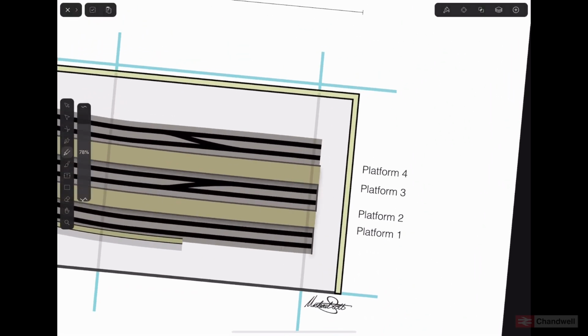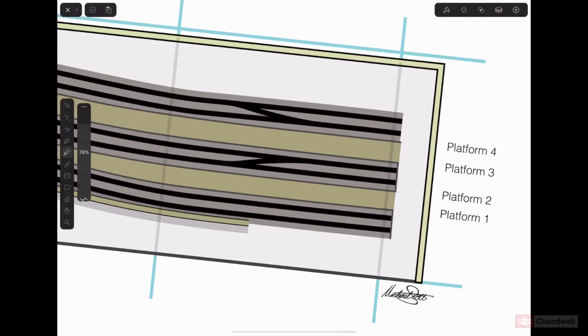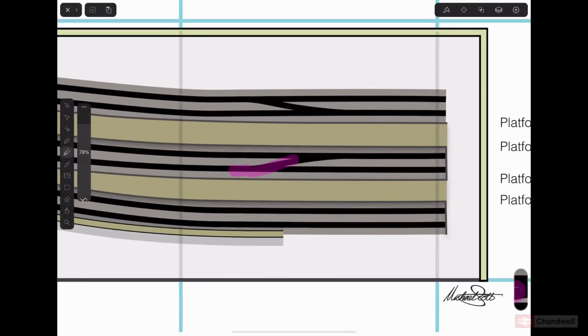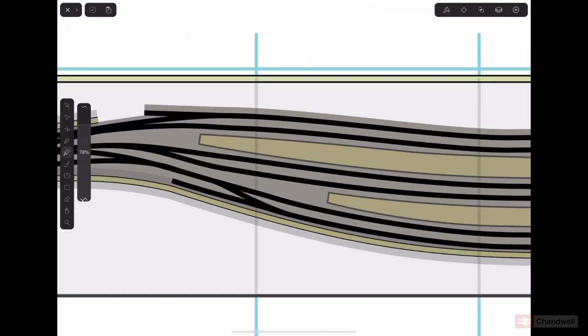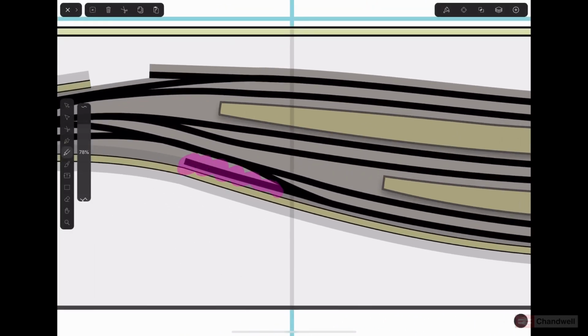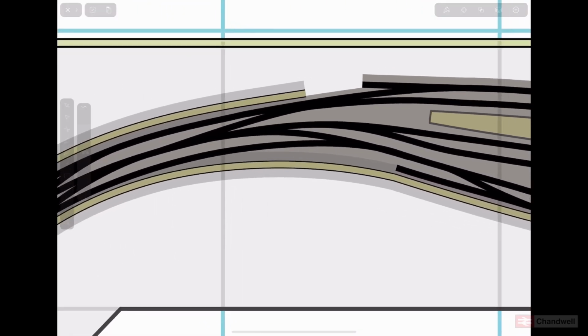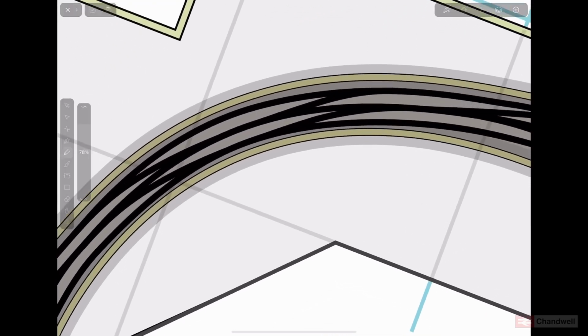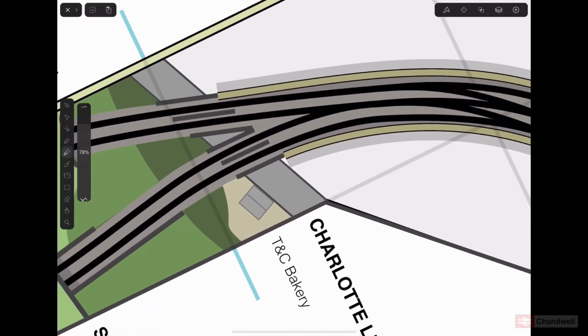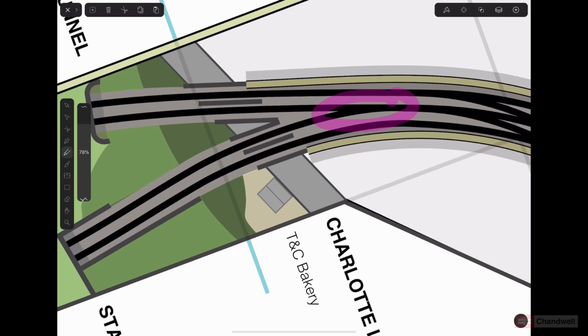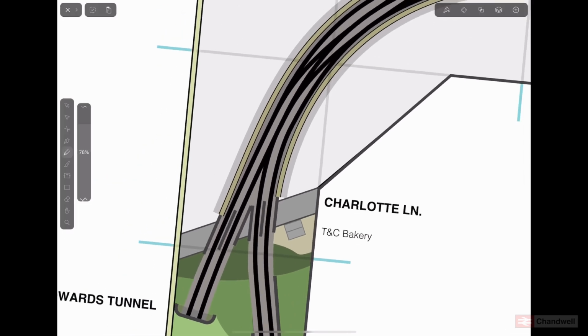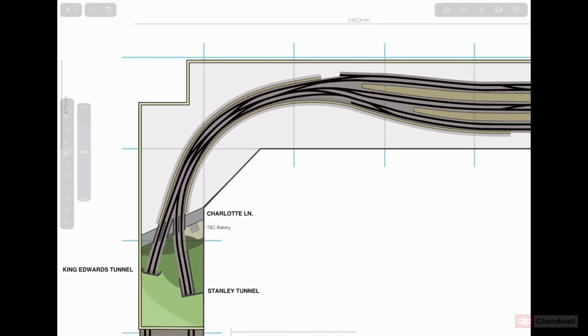Chandwell has four platforms, just like Bradford, and has a runaround loop at the top and a stabling siding at the bottom. It has some things that Bradford doesn't, though. This crossover was removed at some point, and the one above doesn't have this part of track, so I've modelled that myself. Bradford also doesn't have these little bits here, but I do like how they look, so I've modelled that myself. The six tracks from the station converge into three, and it's three that go over the viaduct, with various points and crossings. The junction itself at Bradford is a crossing here, a diamond crossing, whereas I've just used a point. I couldn't get the track geometry to work into the curve with anything else.